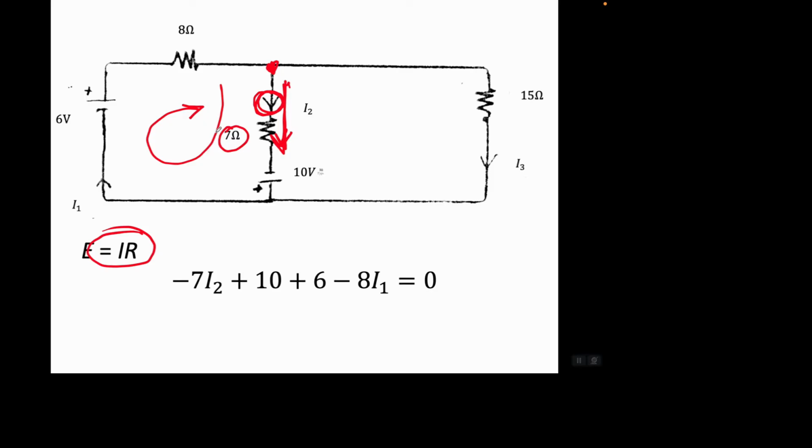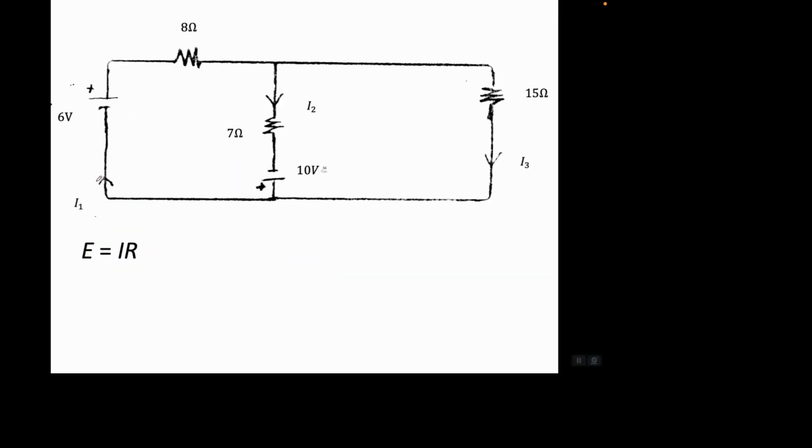In the same way, we're going to go through this battery. Well, we're going from negative to positive, so that leads to a voltage increase. Next, we go through this battery, again from negative to positive, voltage increase, 6 volts. And then lastly, we go through this resistor, and we're passing through it in the same direction as the indicated direction of the current, I1. And so the voltage change is going to be negative 8I1. In this case, it's a voltage drop because it's in the same direction as the current. Okay, and that has to equal 0.